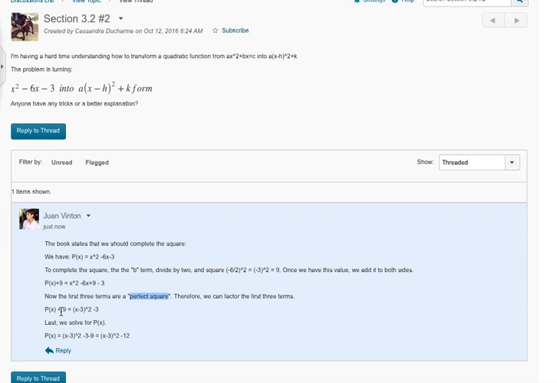And then to solve for p of x, because that's what we want, we want to know what it is in a certain form. They call it standard form. You subtract that 9 back over. So it's like we did a step to add 9, simplify, and then now you subtract 9 from the other side. When you do that, you end up with minus 3 and minus 9, and that gives you minus 12. So your answer here will be (x minus 3) squared minus 12.